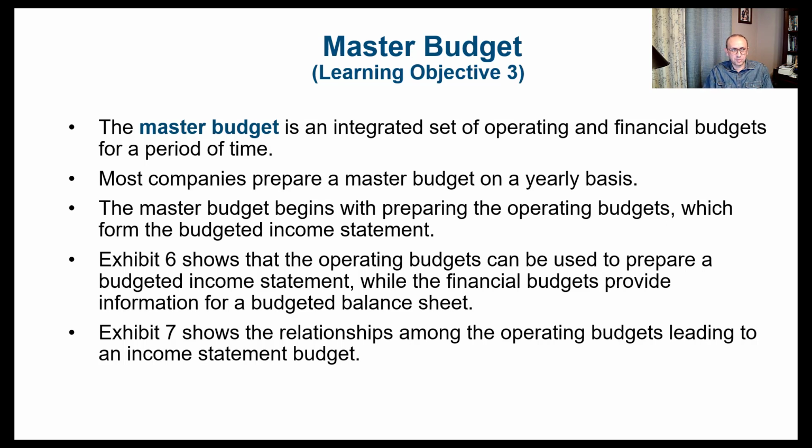So remember, the master budget has two components, the operating budget and the financial budget. So in this video we'll focus mainly on the operating budget with its components. In the following video we'll cover the financial budget. So the master budget begins with preparing the operating budgets, which form the budgeted income statement.